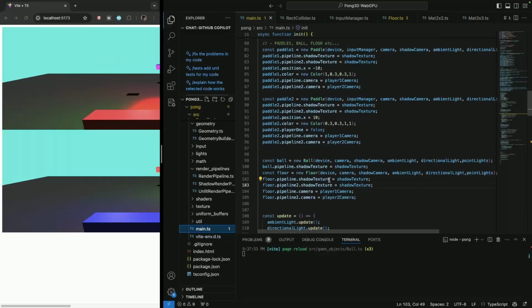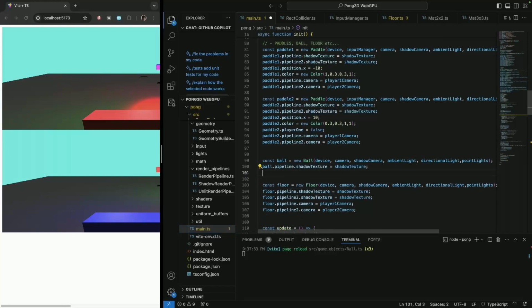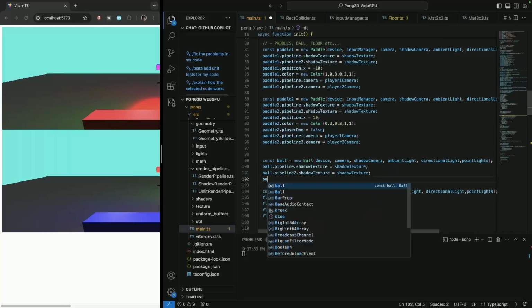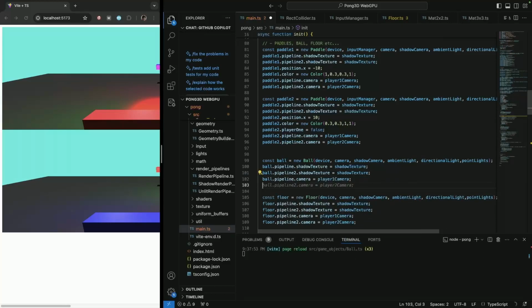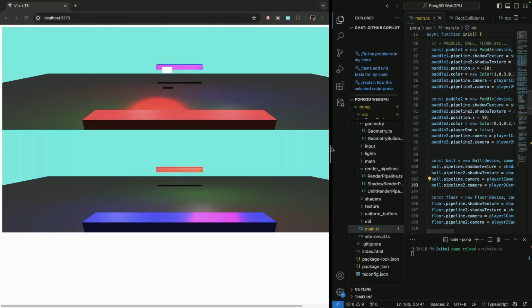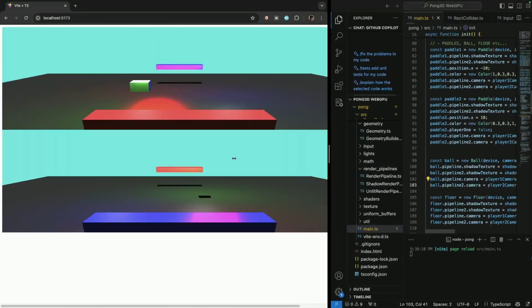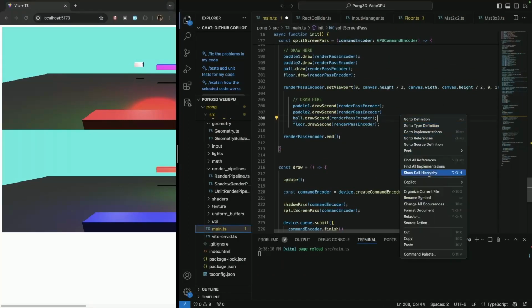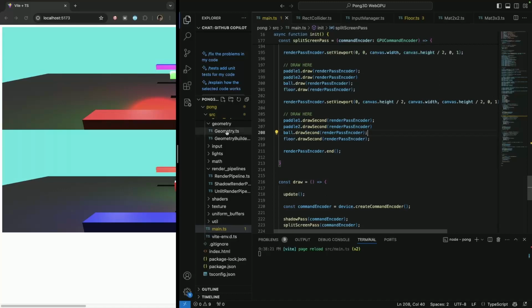So what do we need to assign here? I'm just going to make space. Well, we're going to need that shadow texture. And then we're going to need to set up pipeline and pipeline 2. Still don't see it here because I haven't called it, right? Here the second pass, let me just format it.